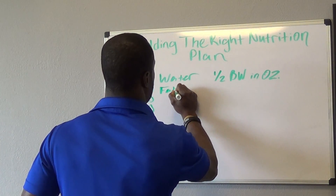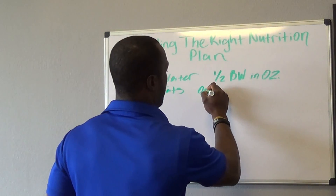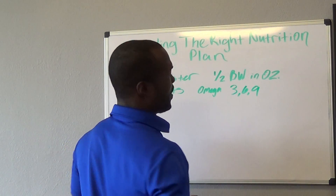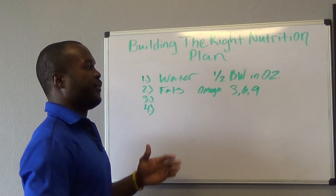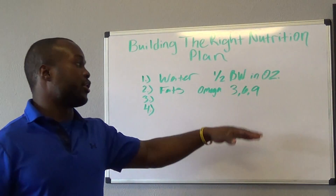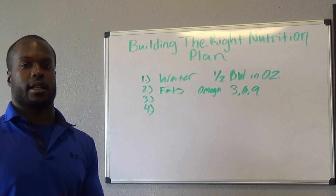The second one — most important — is fats. Now everybody's afraid of fats because the theory is if you eat fat you'll get fat, but it's all about the right fats. So omega-3s, 6s, 9s, your avocados, your olive oil, your coconut oil, your saturated fat, grass-fed stuff like grass-fed beef, wild-cut salmon. Taking krill oil, fish oils — these are a good way to get these in. Eating nuts, different varieties of nuts, making your own trail mix instead of going to get the processed bag.